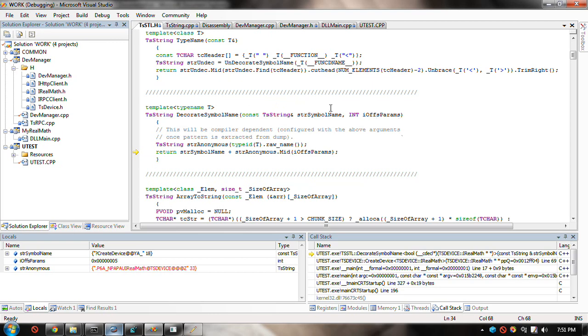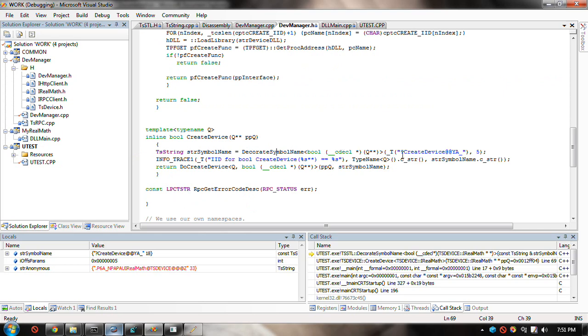Okay, I know the name of the function. I know just from experiment, for this compiler, that if I take everything from the underscore onwards, that part is the same as the exported function from the DLL, which was built with this compiler, right? So there is a compiler dependency here. But it doesn't matter, it can be worked out. If I change compilers, then I'll change the way I call this function.